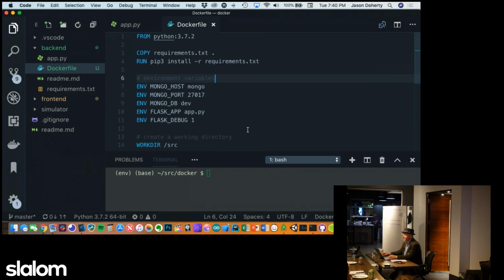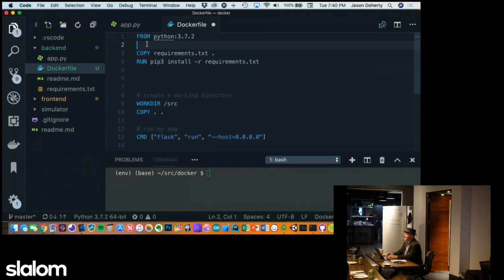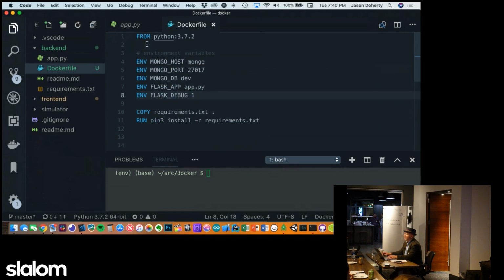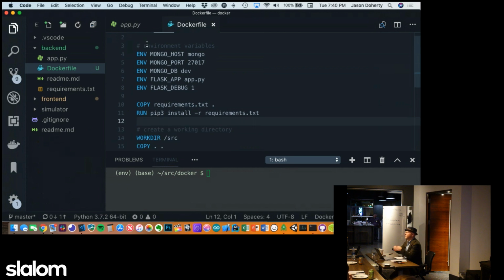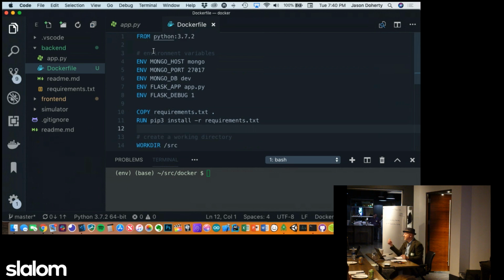But basically, things like environment variables kind of never change. My requirements file might change. So what I might want to do is put my environment variables at the top, because every time I run this, the Python base image isn't going to change. My environment variables aren't going to change. I may change my requirements txt file. So if I add a new line to that requirements txt file, the next time I run it, it's going to run everything from that point forwards again and build it.